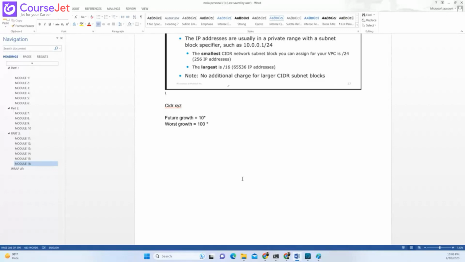Okay, let me reshare my screen then. I'm going to share my screen again. Let me know once my screen is visible to you. I've shared my screen. Yeah, but it's black. Like a black screen. Okay, let me share it again.